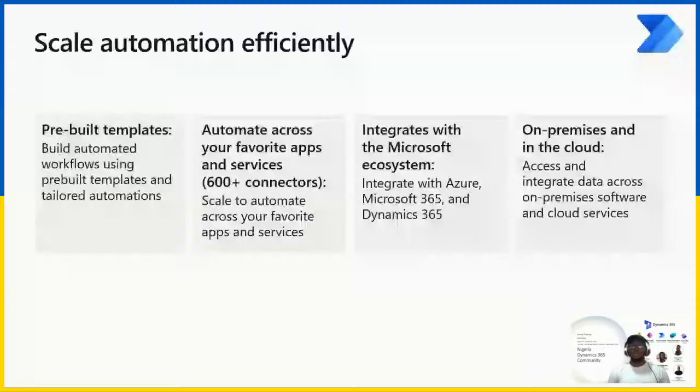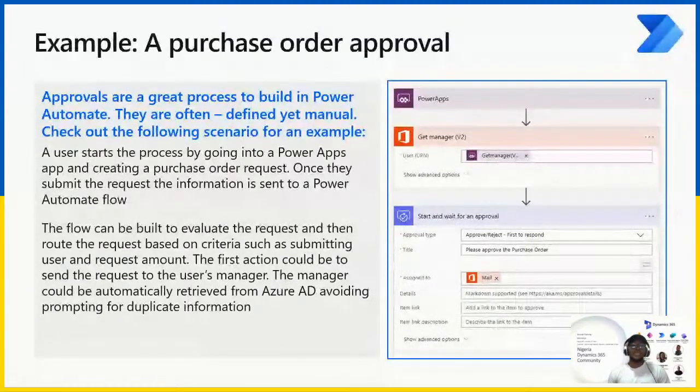Now, here we have an example of a purchase order approval flow. In this purchase order approval flow, we have a Power Apps trigger, meaning that this flow is connected to a Canvas application. Once the purchase order is requested by, let's say, a staff within the organization, you can see that we have an Office 365 action card in this flow. And in the Office 365 action card, we are performing an action of getting a manager, okay, of getting a manager. And if you look closely, we have what is called a dynamic content, which looks like a placeholder, and this placeholder holds dynamic values.